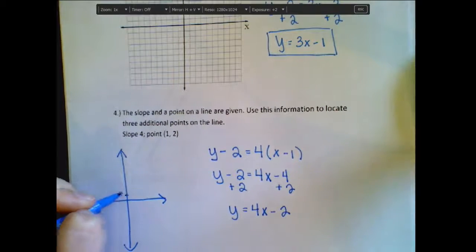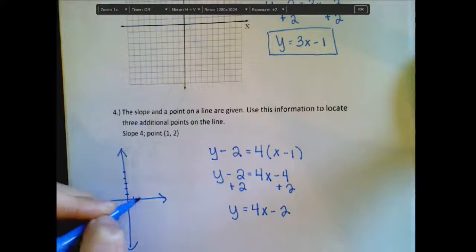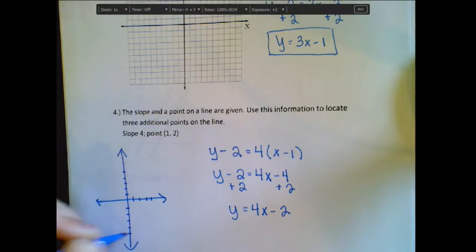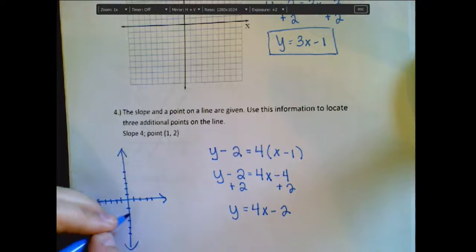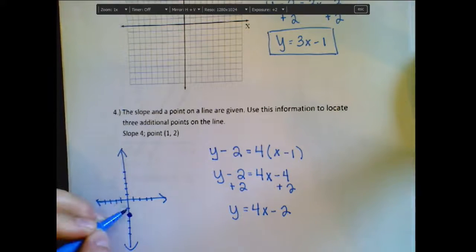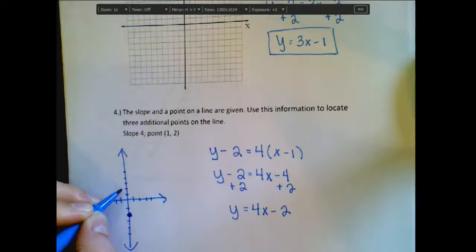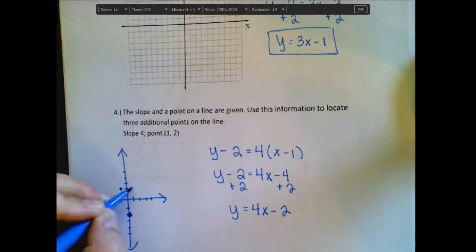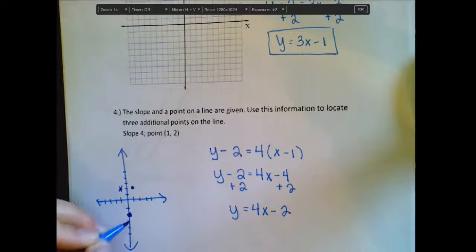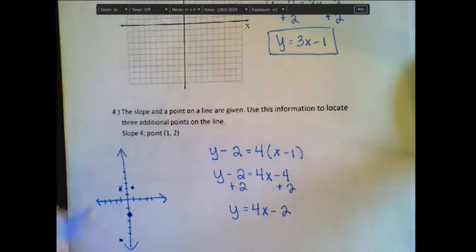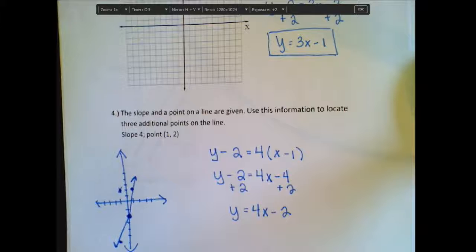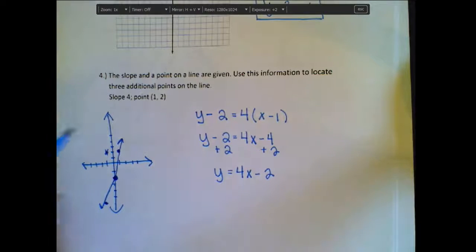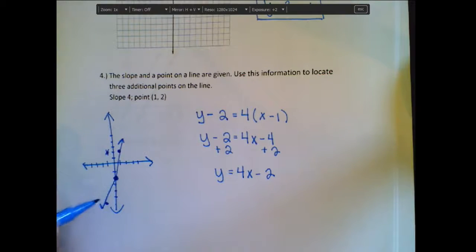So what you could do here is you could graph this. I'm going to go down to -2, 0, and then up 4, 1, 2, 3, 4, over 1. Oh, and the positive, sorry. 1, 2, 3, 4. And you could pull points off of this. That's one option. Now that you've graphed this, you could say, oh, well, this is a point, this is a point, this is a point.